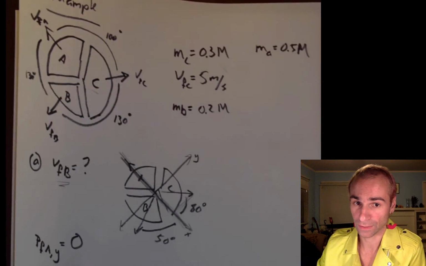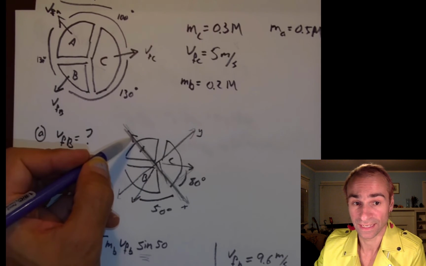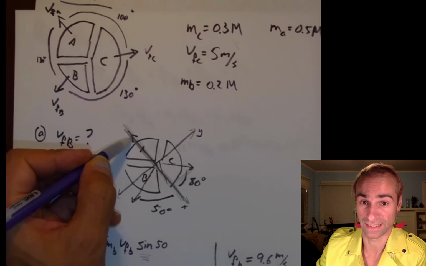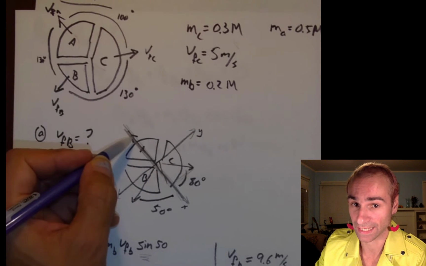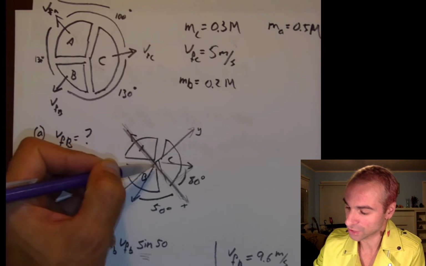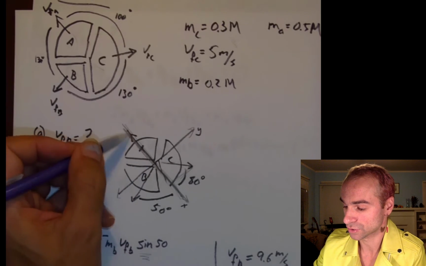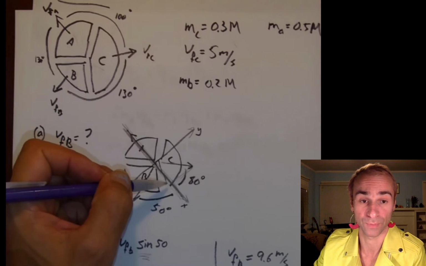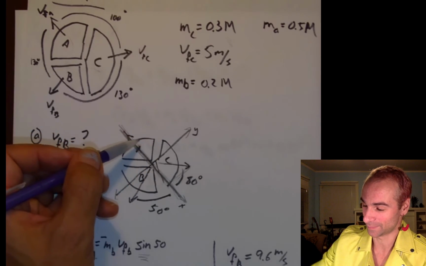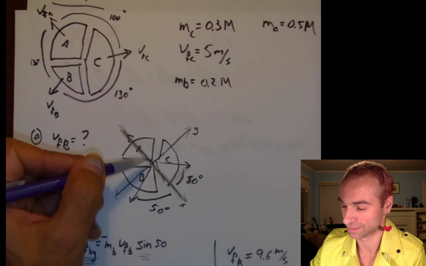So let's take a look at what that would be. If we look back here, momentum in the x direction for the A piece is just mass times velocity because the A is already oriented on the x-axis. For these other ones, we're going to need the cosine component of each of their velocities because we're going to add it up with this one as well. And we put the axes like this so that we could get this pointing in the x direction. So we didn't have to do any trig for the A component.